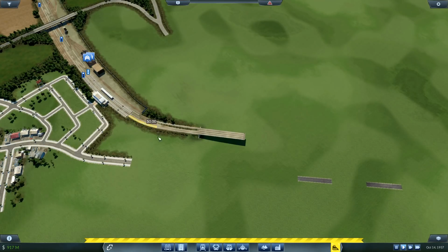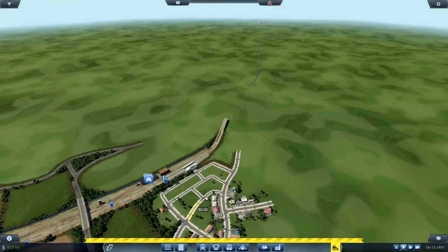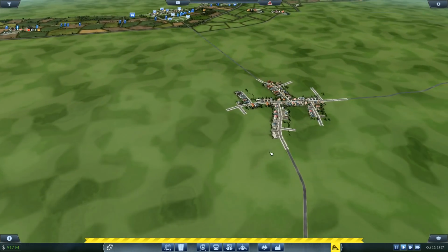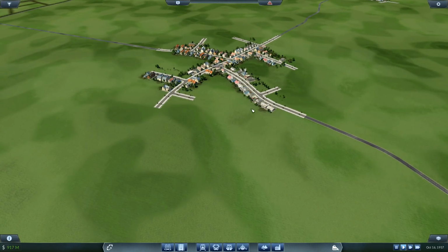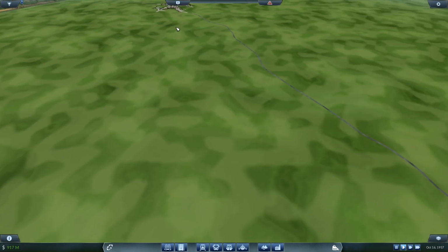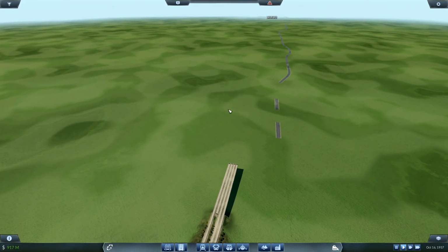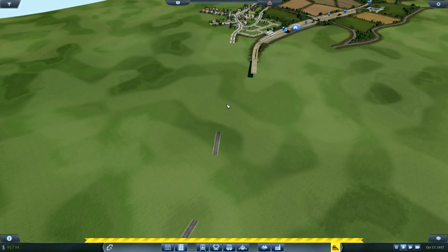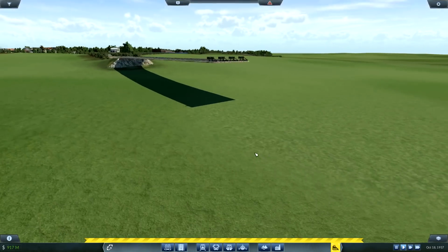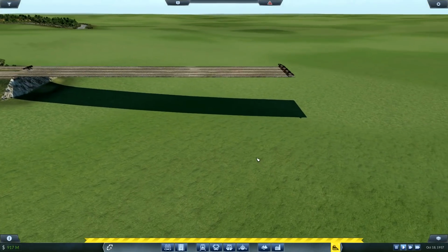Well, I guess that could represent the curve. I wanted it to curve more than that. But we actually need to come this side of Bedford. I was thinking we needed to swing right out, but we don't. So at this angle, we've still got some curvature in the track to represent. Let's do it like that. Since it's given us the perfect opportunity to do this, let's take advantage of that.